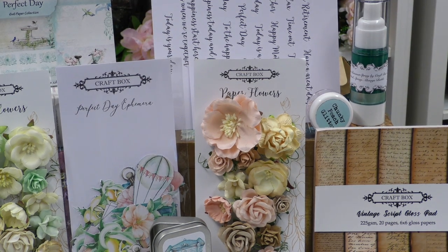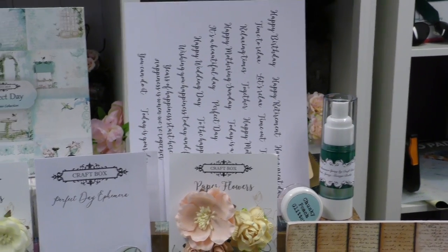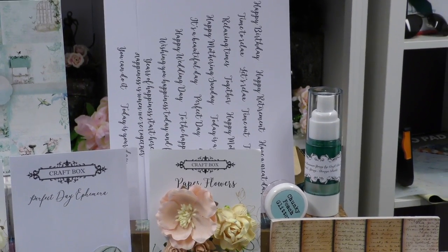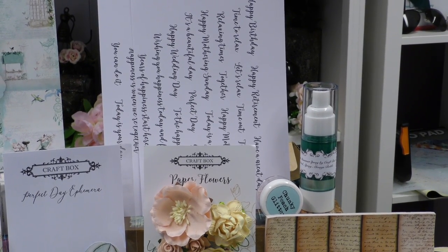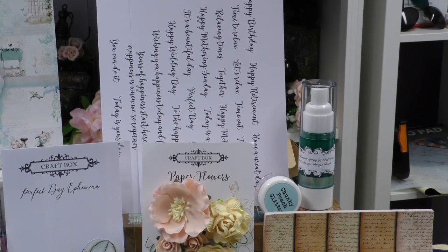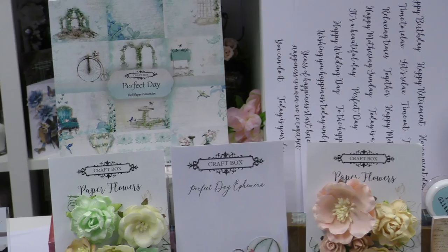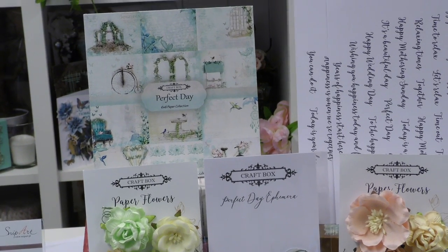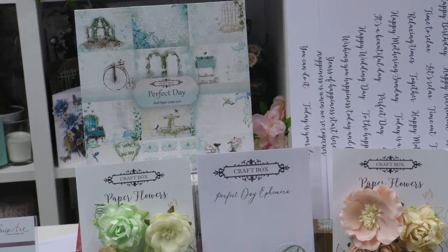Then a little bit higher up, we have the Sentiment, and these are on a 300 GSM paper in this gorgeous font, so you can just cut them with your trimmer and then just have all different sentiments. That's a little bit of a bonus item for this box. And then we have the star of the show, which is the Perfect Day 6x6 collection. Let's have a look at it in a little bit more close up.